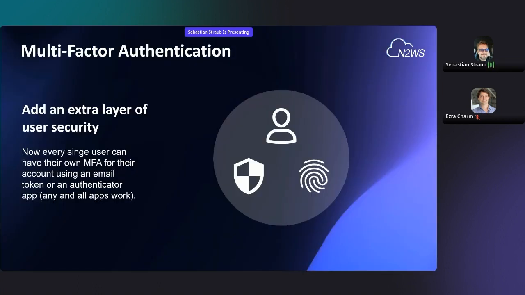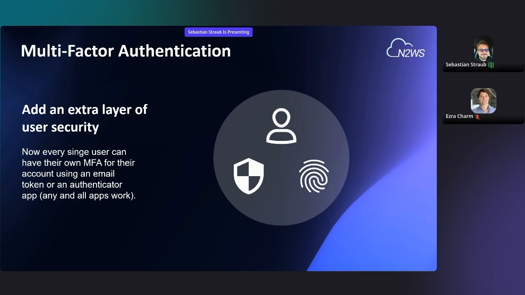The next feature that we implemented is multi-factor authentication. This is a completely standalone multi-factor authentication method. Previously, we supported identity service providers, Okta, Ping, OneLogin, Active Directory Federation Services, you name it. Any type of multi-factor, fingerprints, smart cards, tokens, you name it.